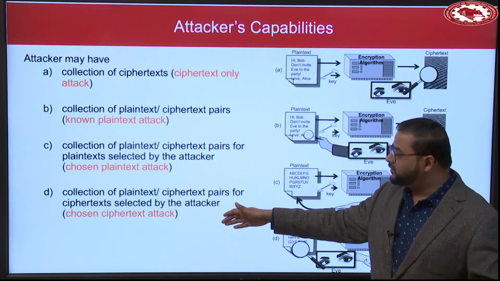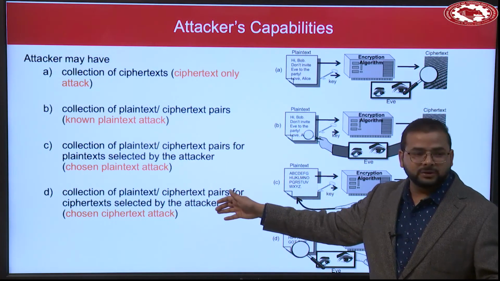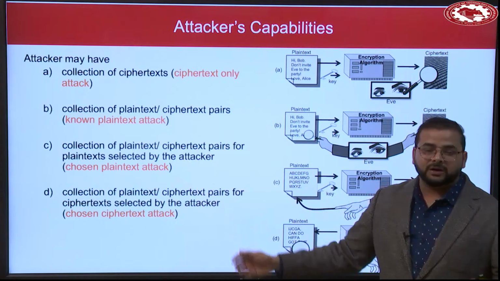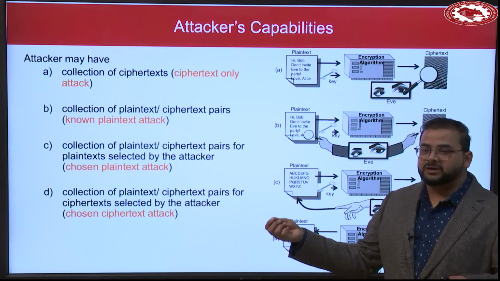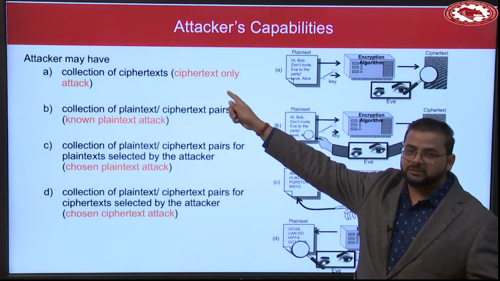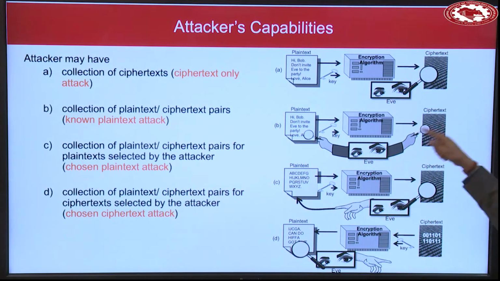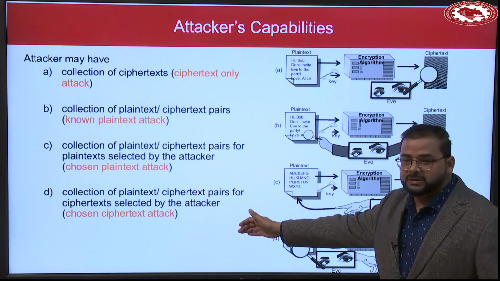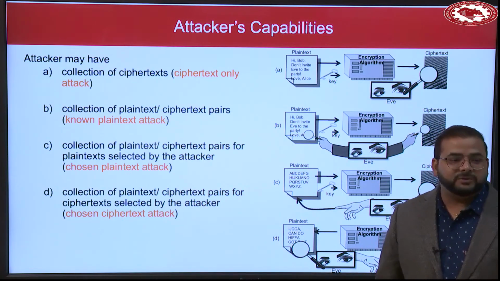And the last one says, instead of giving the black box of plain text encryption, we give other way. We give a black box where attacker can put any ciphertext and get the plain text. And we are asking attacker to crack it. Obviously, attacker cannot put this ciphertext, otherwise it will crack the problem. But not this message, but any other message. So you have increased the capability of attacker much larger here. And then we are saying, can we have a system in place that is still secure?